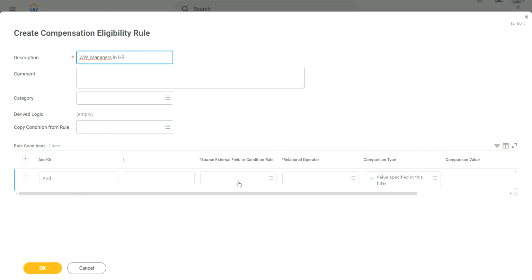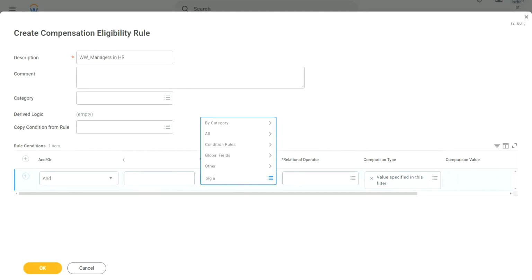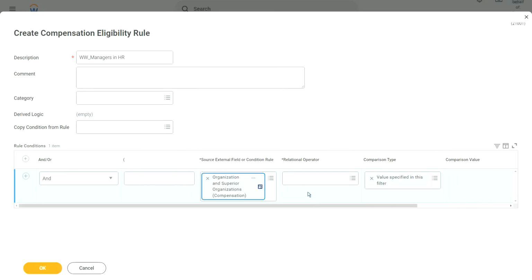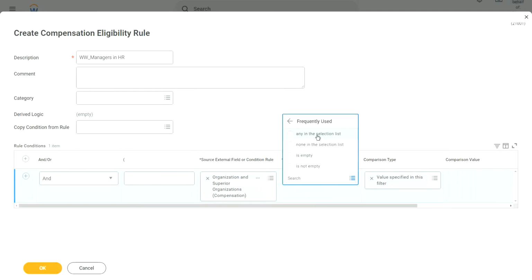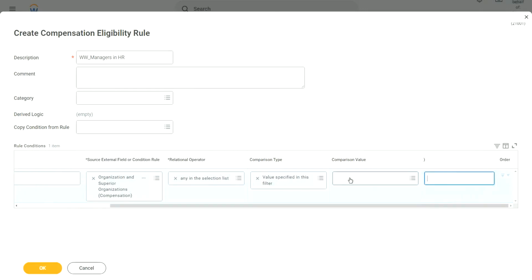Okay, so we create something like this. So we will create org and support, right? We will take that field and we will do what? It will be the selection list, and we will say human resources.